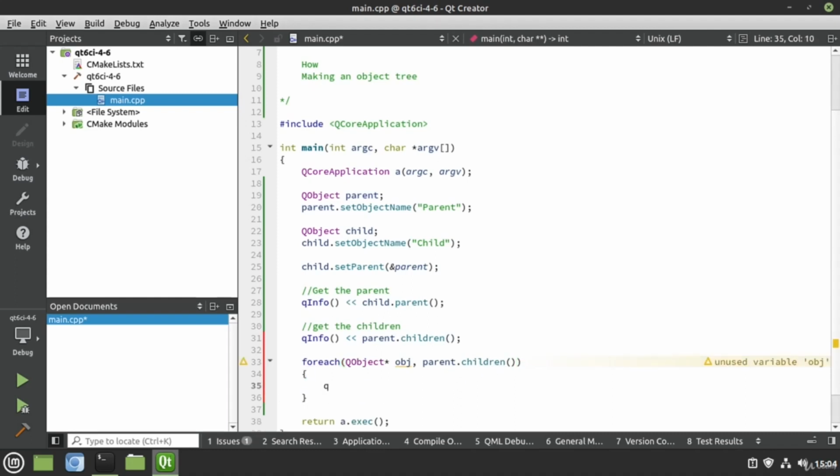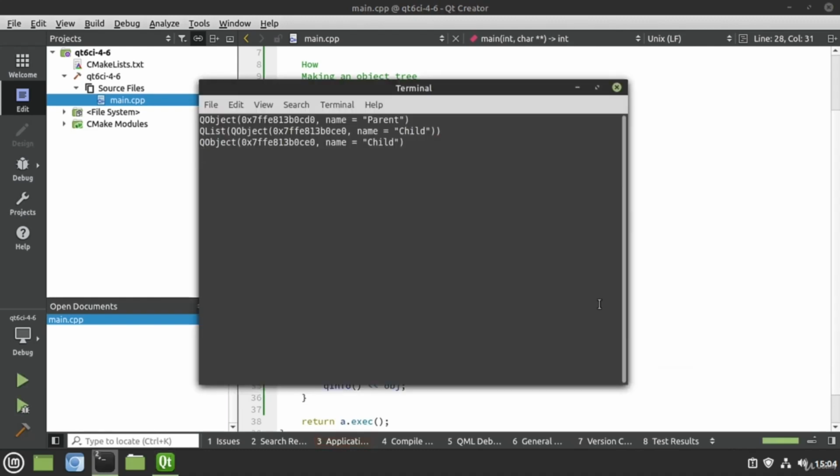It's really that simple. Now we can just print it out. So the major takeaway from this video is setting a parent-child relationship actually goes a step deeper than memory management. You can now form relationships between objects. Note this does not automatically connect signals and slots. It just says these objects are related into an object tree, and then we can work with them in any manner that we want.